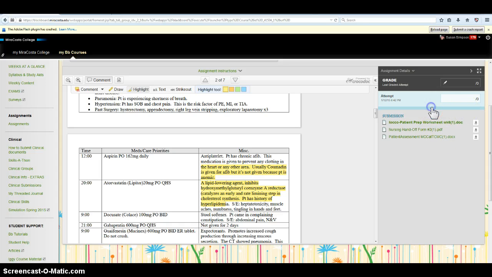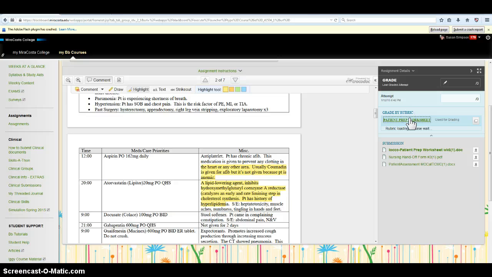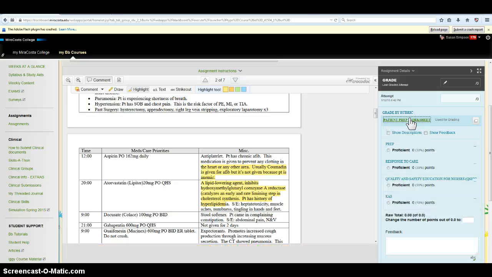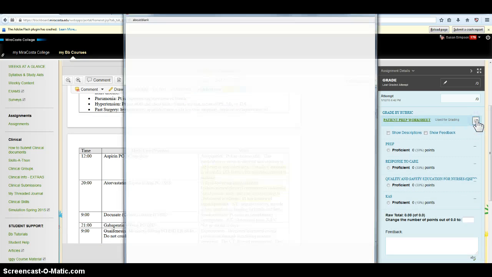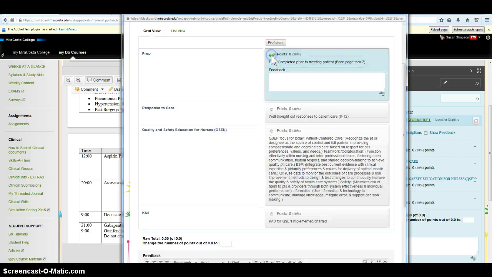There also is the patient prep worksheet rubric, which you want to open up. Actually, if we go like this, it pops up, and it's a lot better to type into, I've experienced. These don't have their points.